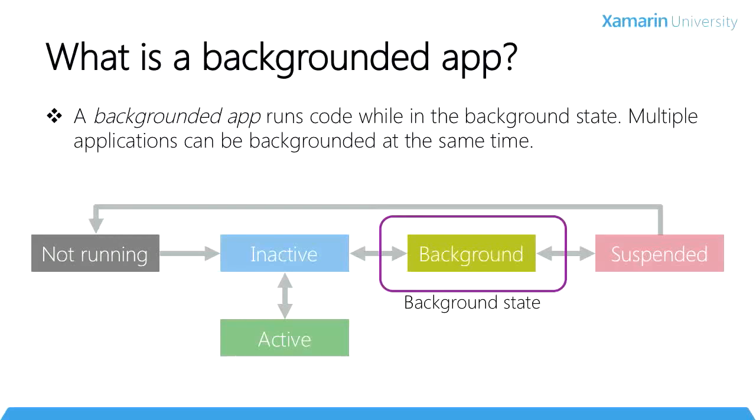The very moment when we leave the current application, that means when we press the home button or we follow an interruption, maybe like a calendar pop-up or something, the current app will move into a background state. If an app is in that background state and it does not execute any code, it will be suspended shortly afterwards. A suspended app can be collected or closed and removed from memory by iOS, and the memory that it used can be reclaimed. However, an application can also keep on executing code while it is backgrounded, then it will remain in that background state. A good example would maybe be a music player.